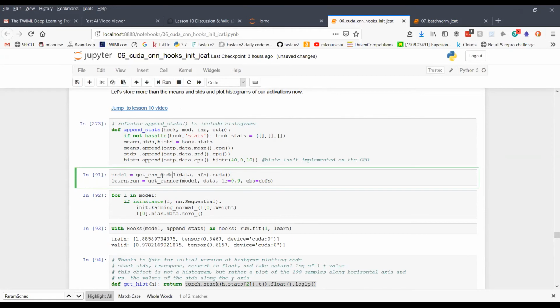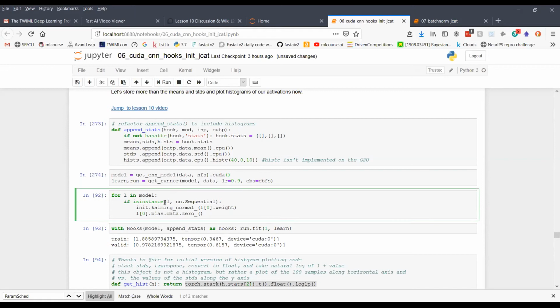Now, model data, CNN model, get CNN model, that's a function we had. Build the model, put it on CUDA, put it on the GPU, get the learner and runner objects, and then for L in model, we're running through the layers of the model.